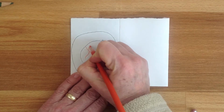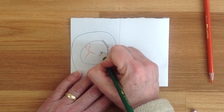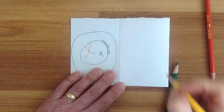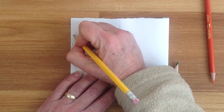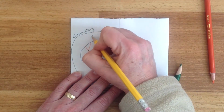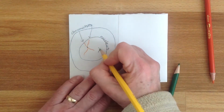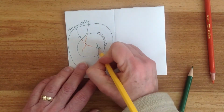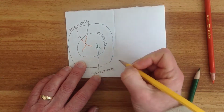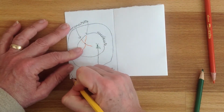We're going to make one of them bigger than the other. So there's my big orange chromosome, and then I'm going to draw a much smaller green one. And let's not forget the chromatids, or centromeres, for which I'm just going to use a regular pencil. Let's label it just one time so we know what things are. These right here, as you know, are the chromatids. There's one and there's another. One came from one parent, one came from the other. And this little thing in the center we're going to label as the centromere. We don't have to write this again because you made another foldable that described the chromatids and the centromere. And then we've got the nucleus there, and let's call this page 1.